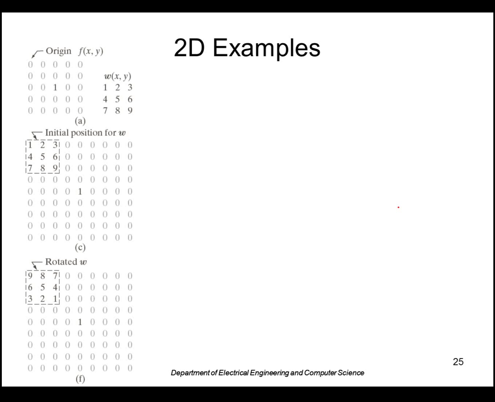Two dimensions, same sort of thing. First doing a correlation, we would get as an output the mask back but flipped, so it would be nine, eight, seven, six, five, four, three, two, one. That's correlation.